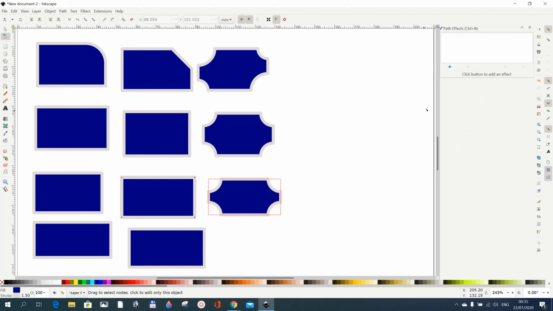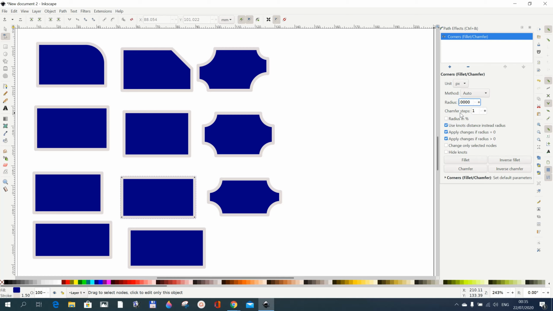So if we go here and come again, we give this the 24 that we used. It was 24, and then we uncheck this one here, apply changes if radius is 0.